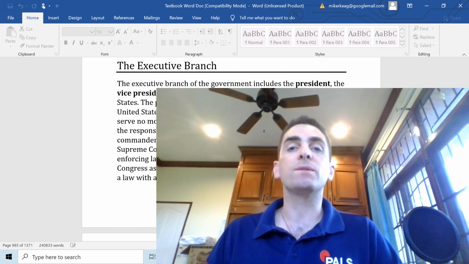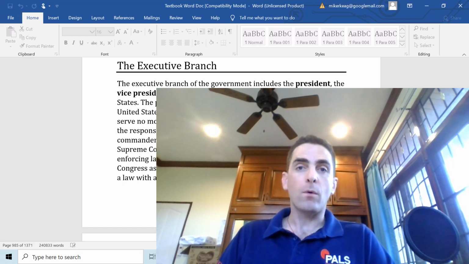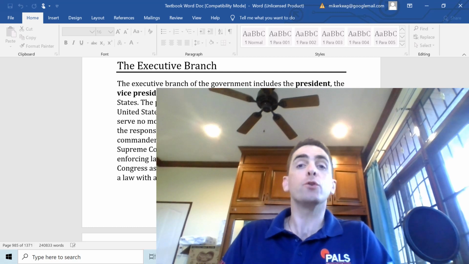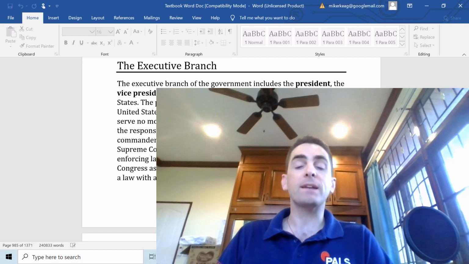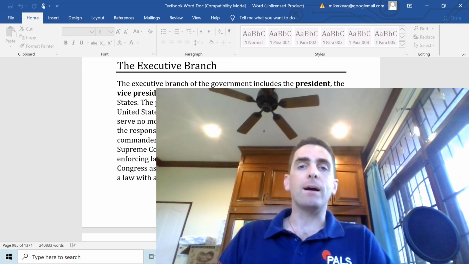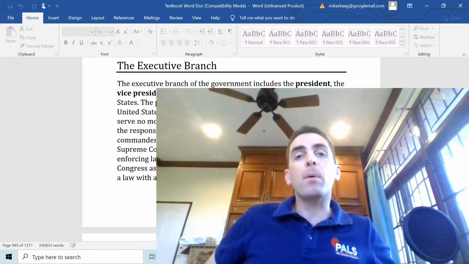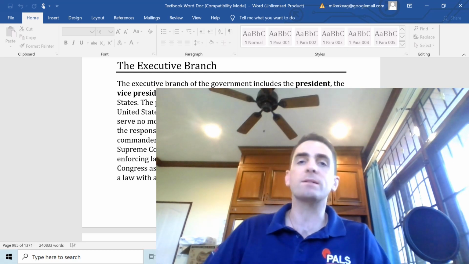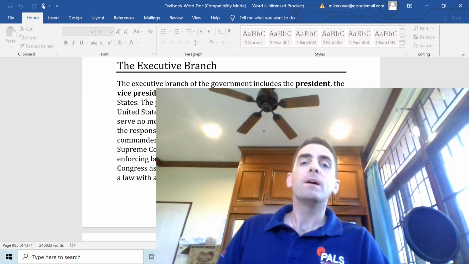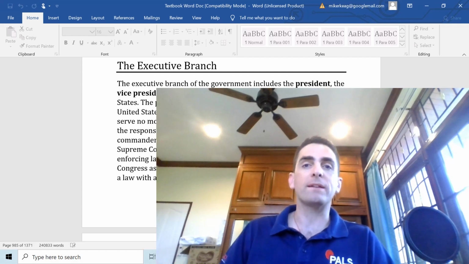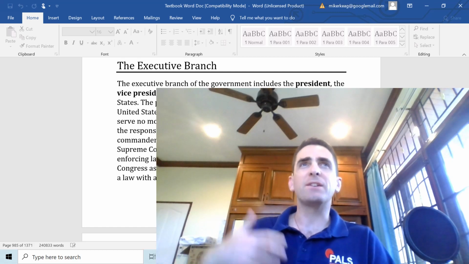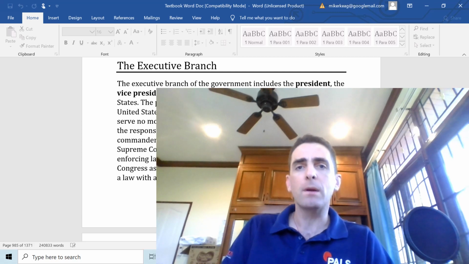Okay, so the president is voted in, either as a new president or re-elected, every 4 years. So there are presidential elections every 4 years in the US. But presidents can only actually serve 2 full terms. So they can't serve any more. Even if they are very popular and do 2 terms, they don't get a chance to serve a third 4-year term. Again, this is to prevent an over-powerful president, or I suppose some kind of democratic dictatorship going on.